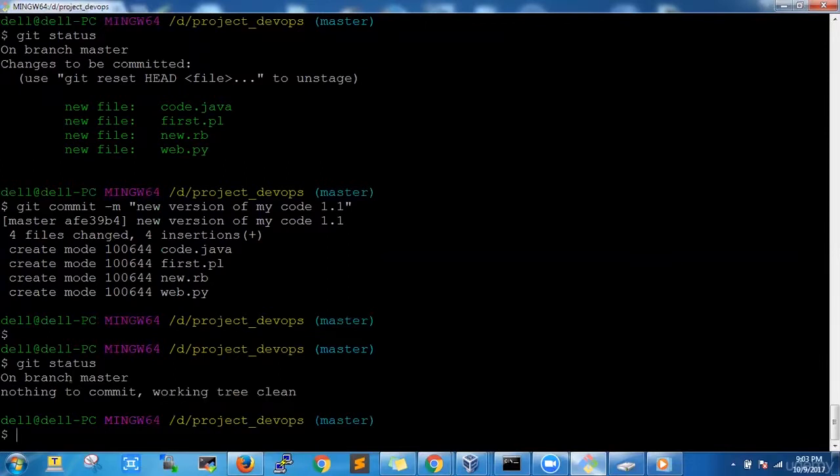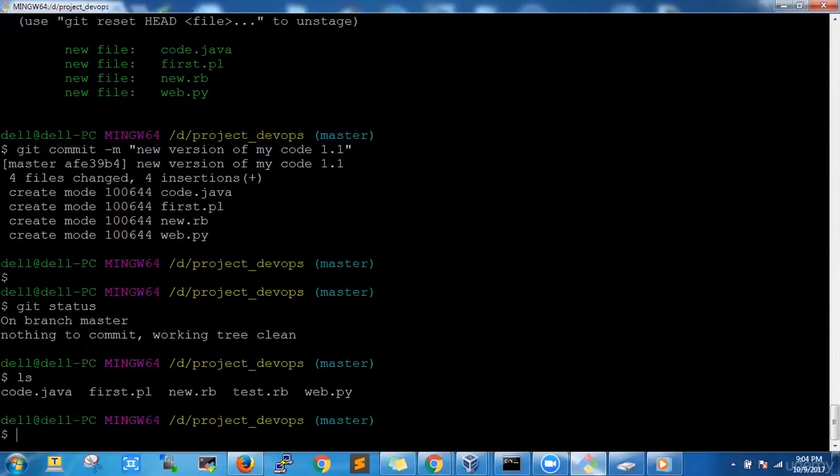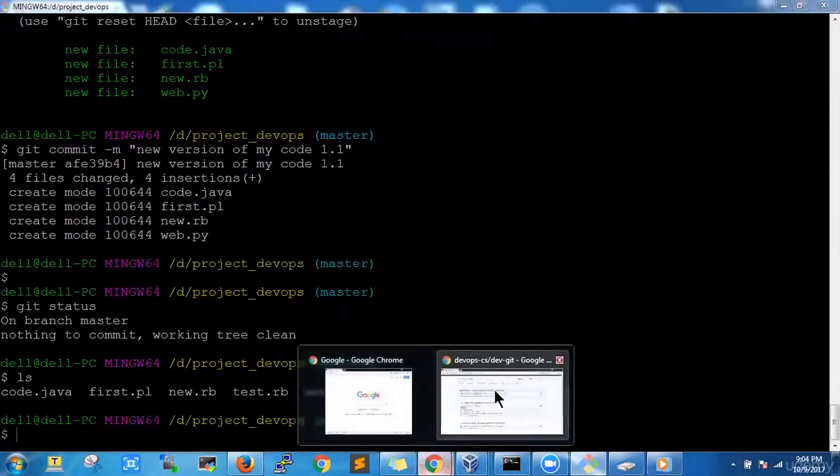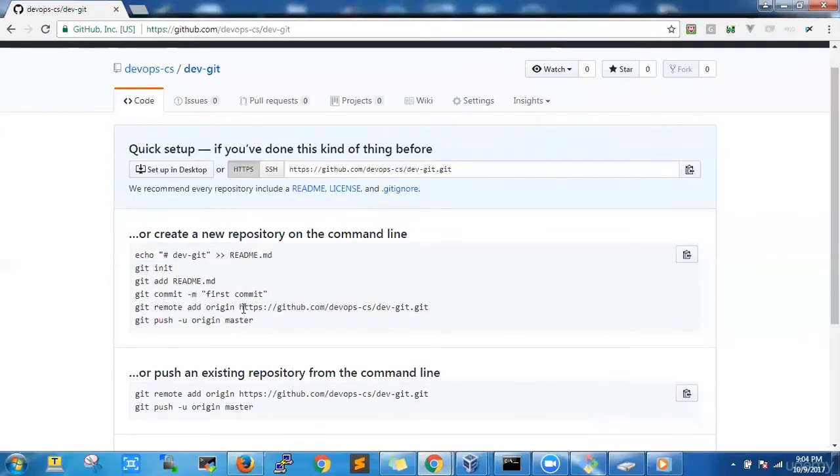That means whatever files are present here in our local repository are already committed in the local database. It's not committed on the global database, that means GitHub. So it's limited to our local repository. Now what to do to bring this set of code to our global repository? It has given the command, we already committed in the local repository. Now it asks, first we need to add the remote repository.